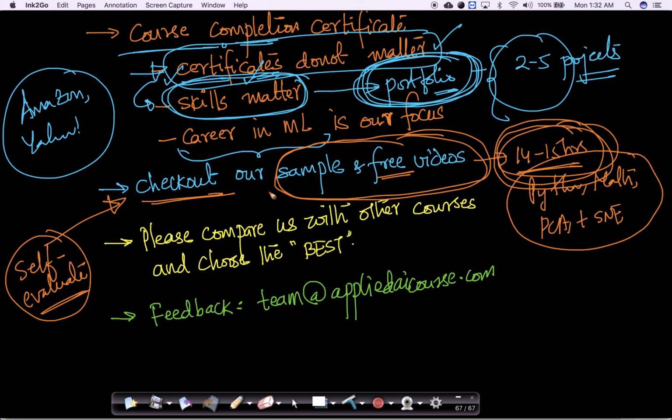Very importantly, there are lots of courses out there, both online and offline, for machine learning. We strongly encourage all of our students to compare our course with other courses. Because if I'm a consumer, if I'm a customer, that's what I would do. When I'm buying a refrigerator, I look at tens of refrigerators before I buy. And this is a career choice that I'm making. So I want to have the best instructors, the best mentorship, the best query resolution, all of that. So please compare us with other courses and choose the one that best suits you. We strongly encourage our students to do that.